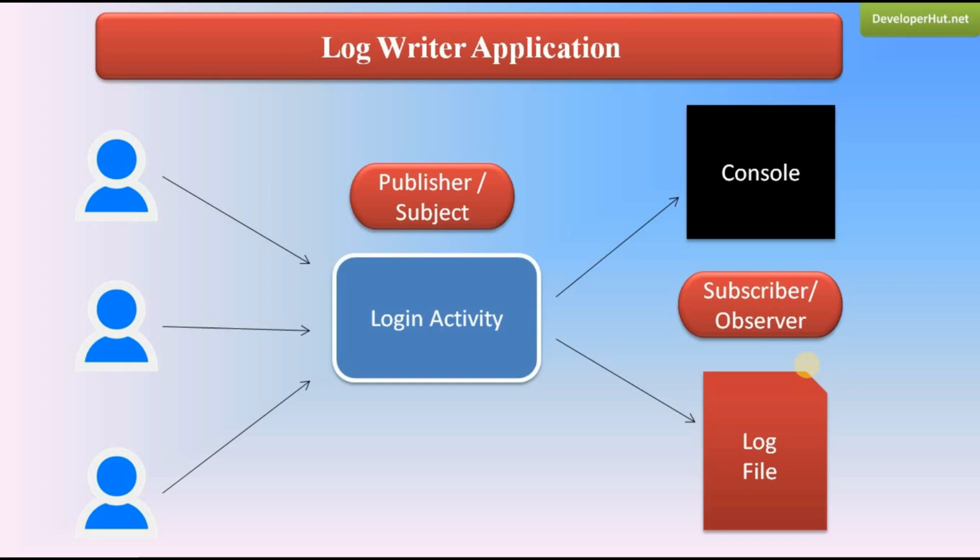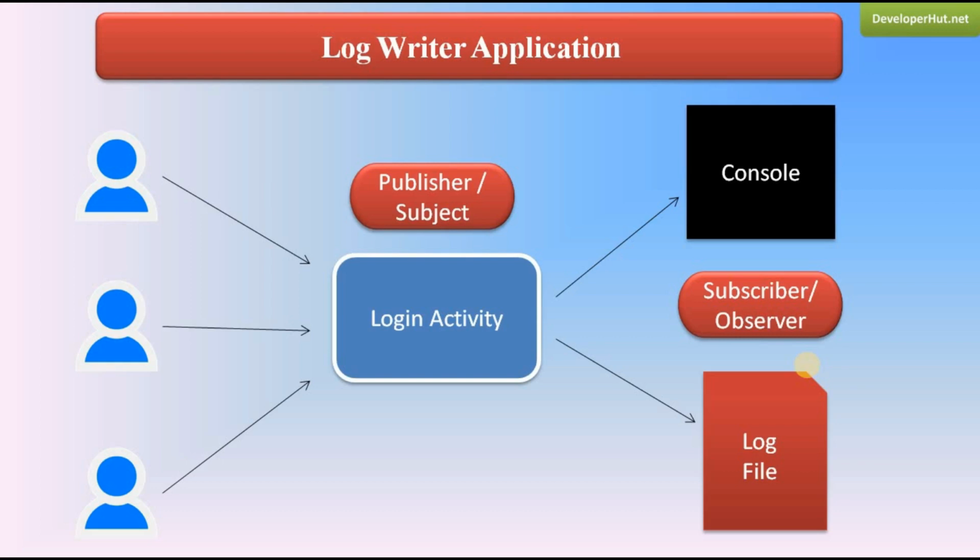So in my application there will be a separate module, the login activity, which monitors the login and logout events, and once that particular event occurs, login activity will log particular messages onto the console as well as a log file. So here your login activity acts as a publisher or the subject, and where we are logging the message, which is the console or a log file, acts as a subscriber or observer.